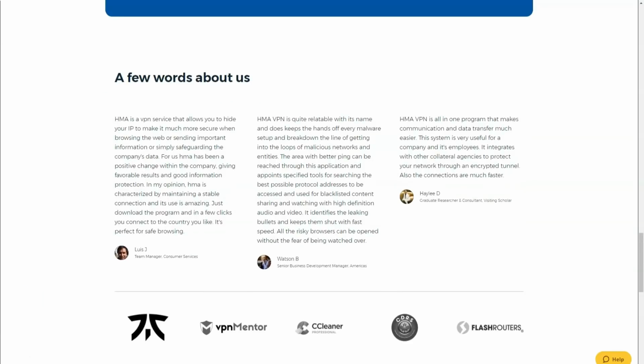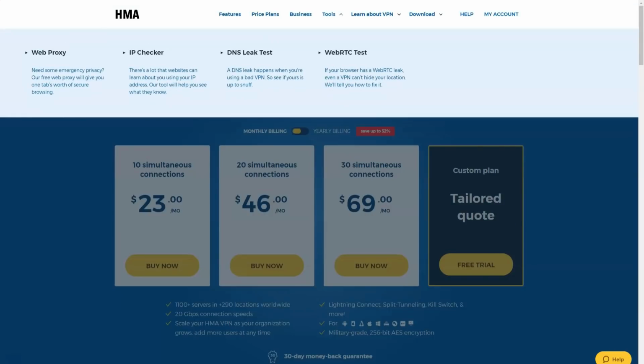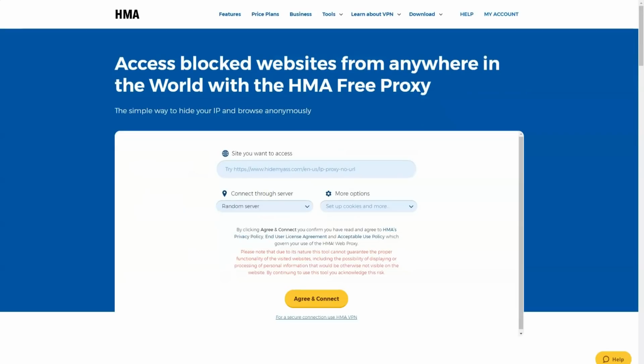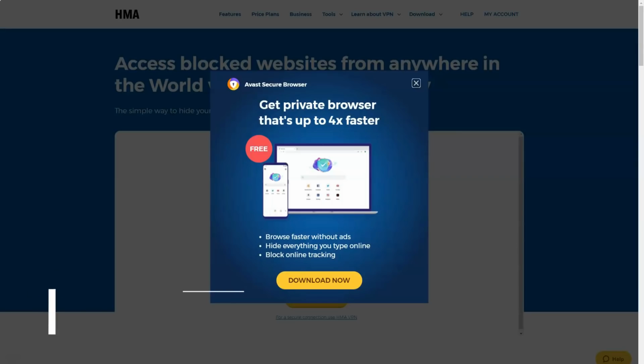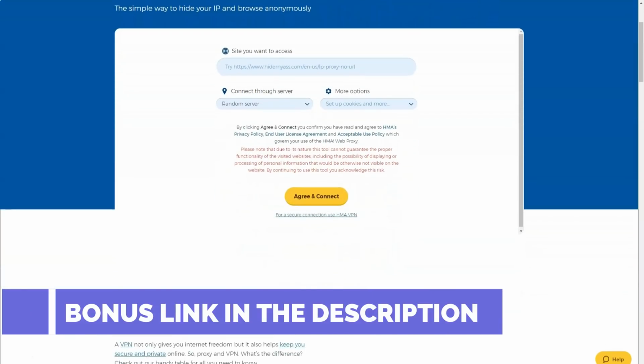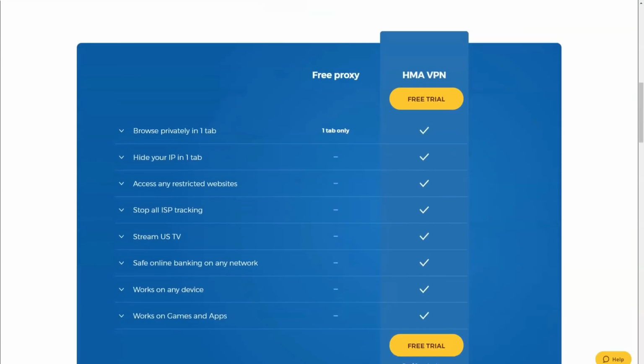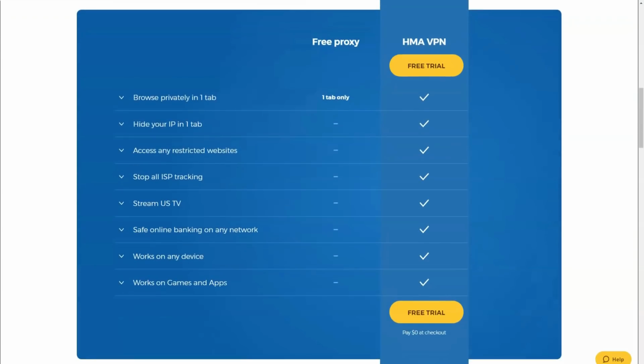HMA apps for Windows, macOS, and Android have a built-in kill switch, refresh, and IP shuffling functionality. You won't find any of these in the HMA iOS app. The Windows app will also allow you to select apps whose traffic will be protected by the kill switch. In the service application for Android, you can use the split traffic tunneling function. In other words, you will be able to select the applications whose traffic will be routed through the VPN tunnel.